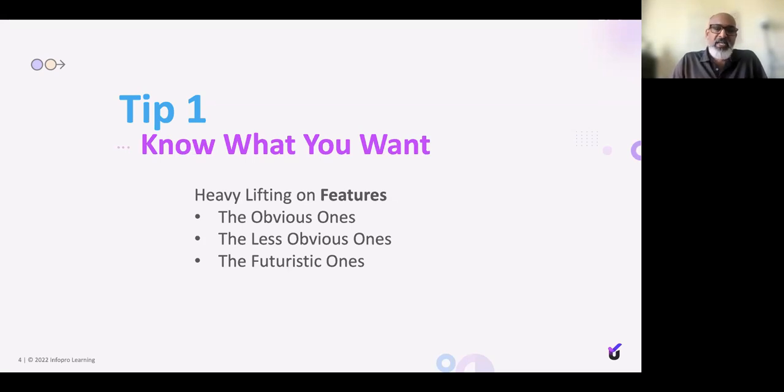But there are some less obvious ones, which are like collaboration abilities. Does your LMS provide the ability to collaborate and create, say, communities of practice? Does it have the ability to create cohorts and run cohorts separately? Does it have the ability to create a leader of a community who can moderate a particular community? Or whether it can launch any third-party tools from within the LMS.